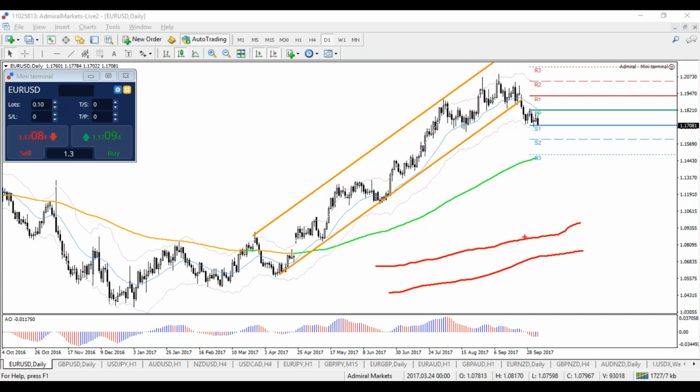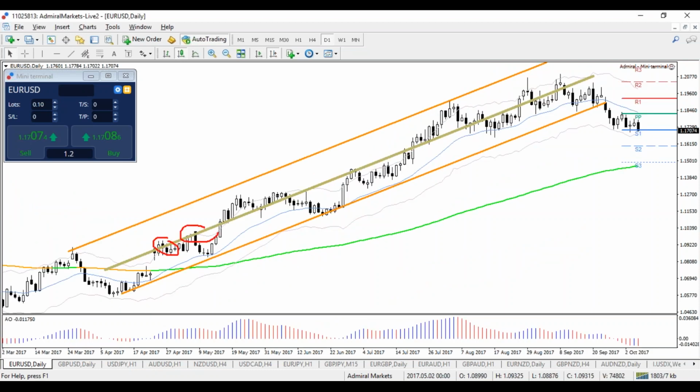Now this trend channel, basically what you're looking for is that if it's an uptrend channel, you're looking for a couple of hits at the bottom to confirm the channel, and it wouldn't hurt to have a couple of hits at the top as well. What you're looking for basically is a middle line, which is in the middle of that channel. It's also called a heart line, for instance. And what you want to check is, is price respecting it? I mean, typically it does. You can see here, here, here, even here, here, here, here.